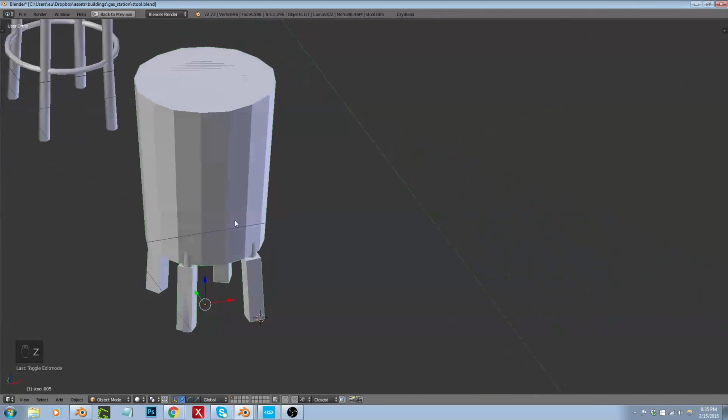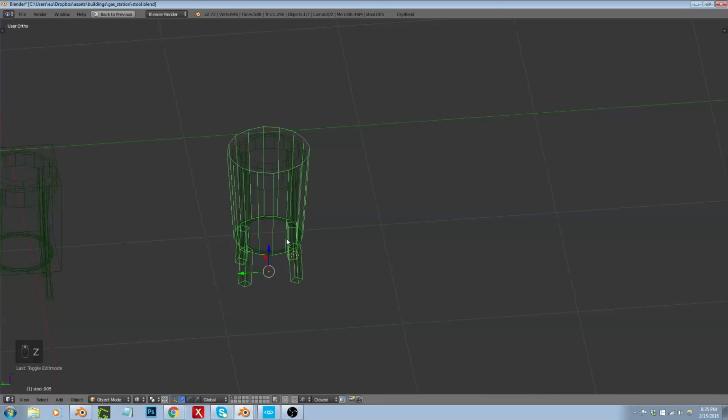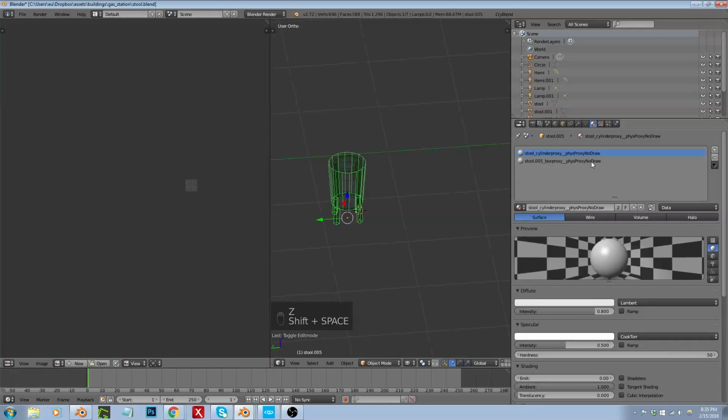There we go. That's more of a proxy that's fitting to it.